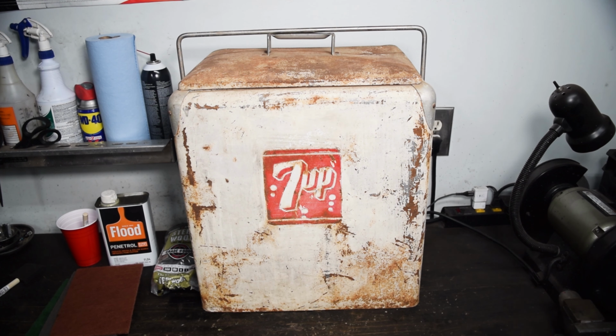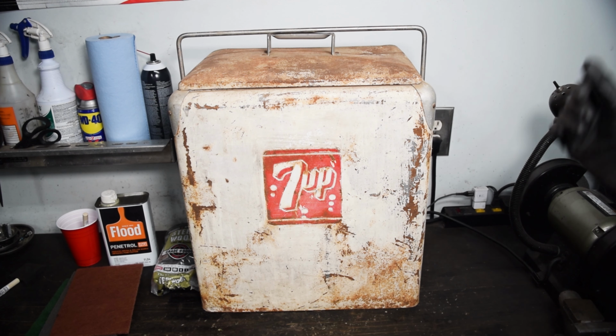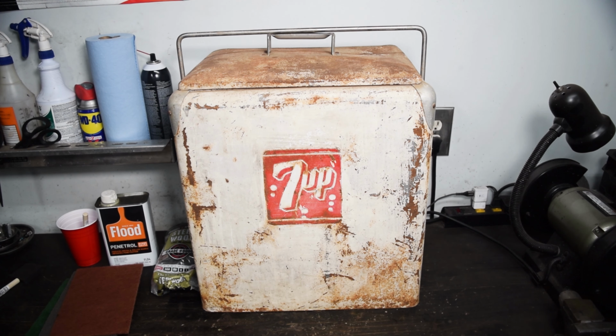We're going to do a little test probably on the underside just to see. Once I'm happy with it, wipe it down with an isopropyl alcohol water mixture, and then from there brush on Penetrol. The way you brush it on, we use cheap foam brushes here, but you can use rags, paper towels, whatever, as long as they're clean. And you apply it once and do not touch it again. Once it starts to cure and you brush it again, that brush stroke is going to be there forever. Cure time is anywhere from 24 to 48 hours, so do this somewhere where you don't have to touch it again for a while.